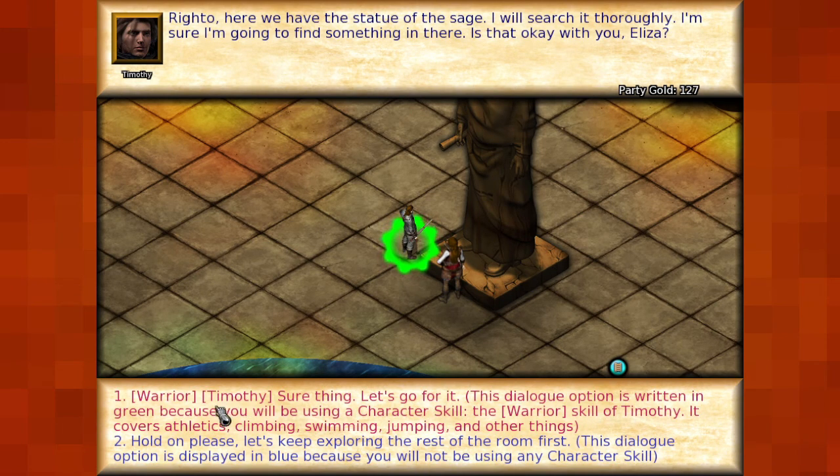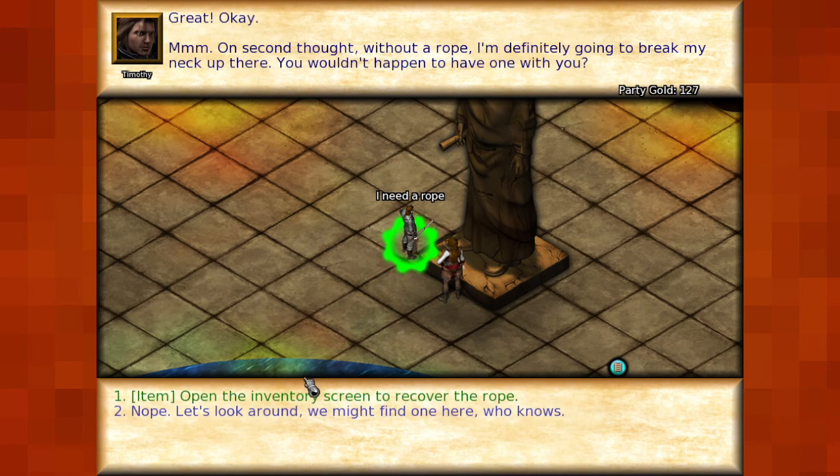Dialogue options will be written in green because you're using your character skill, the warrior skill of Timothy. It covers athletics, climbing, swimming, jumping, and other things. Sure. I need a rope. On second thought, without a rope, I'm definitely going to break my neck up there. You wouldn't happen to have one, would you?